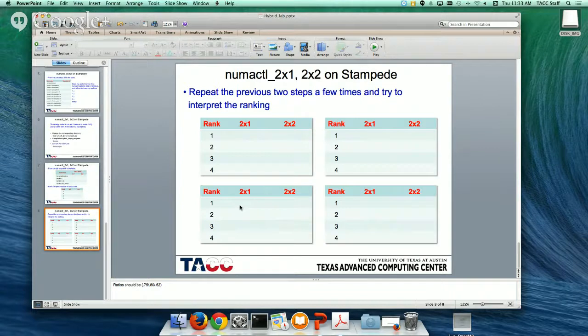But yeah, the most important thing to remember, particularly if you're using the MVAPICH2 library as part of your execution, is that you want to make sure that you put in TACC affinity. Because the Intel MPI library is much more clever about designing things at runtime, and the defaults work pretty well. But MVAPICH2 has, for some reason, and I think the reason is that when they started developing it, hybrid was less important than it is right now, taken a lot less care of task placement for hybrid codes.